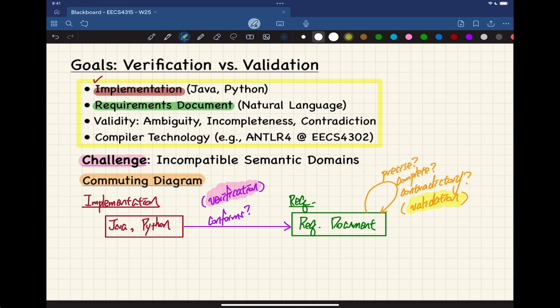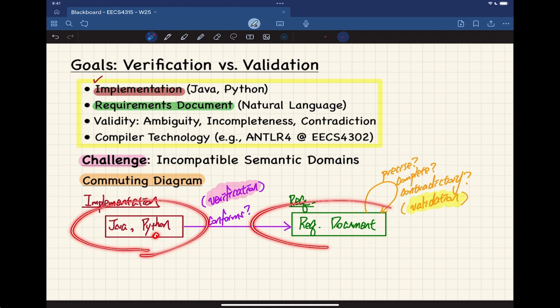This is only about the conceptual level. You got your implementation, you got requirements. But how can we actually engineer the process to really make it automated, make it work? As I said earlier, the biggest challenge is these two things are in different semantic domains. You just cannot take some arbitrary Java code and some arbitrary documents written in English and ask directly, is one conforming to the other? You just cannot do that directly because they simply have different meanings. They got to be compatible in order for you to answer that question.